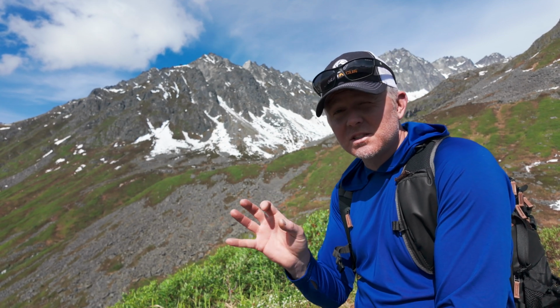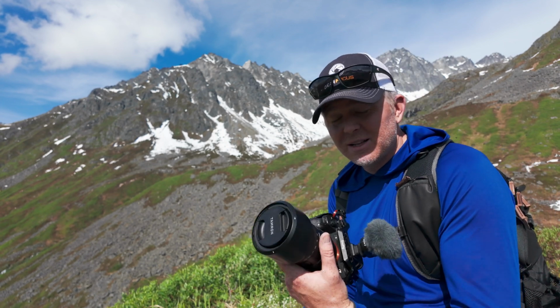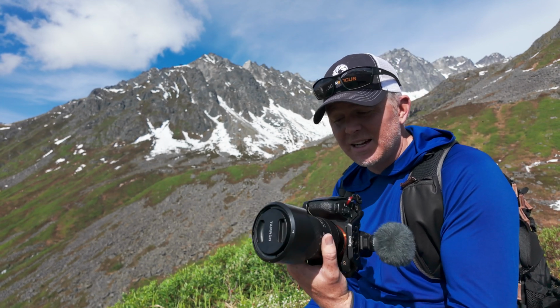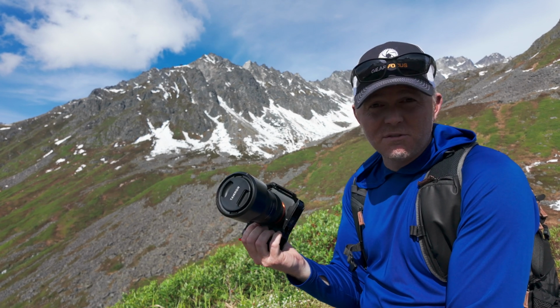I think if you're looking to just buy one lens, the Tamron 28-200 is probably still the little bit better option, but this is a fantastic lens if you're wanting to push yourself into longer focal lengths. You couple that with the incredibly close focus distance that this lens has, and you can just really get a huge variety of shots without ever having to take a lens off or put a different lens on your camera.